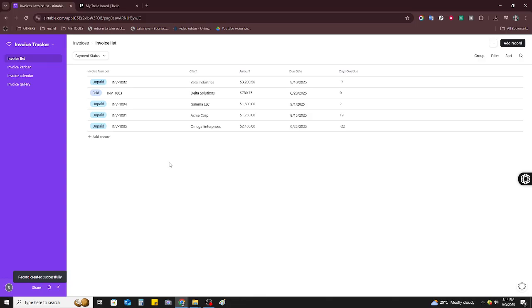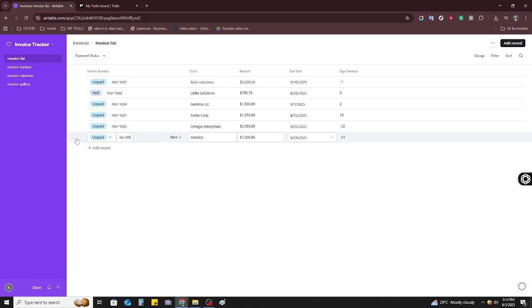Now, let's talk about some additional configurations which might be available depending on the field type you've picked. For instance, if you chose single select or multiple select, you'll have the chance to add custom choices for users to select from. In the case of a number field, you might want to set the format such as a currency or decimal. If you're dealing with dates, make sure to specify whether you want to include the time as well.